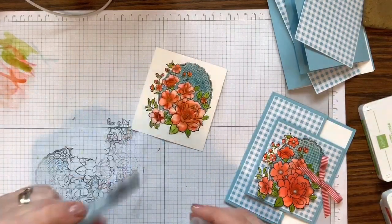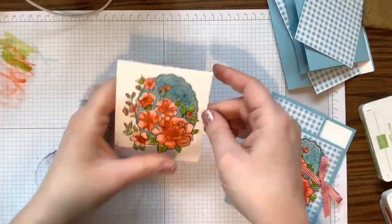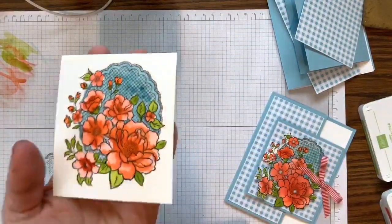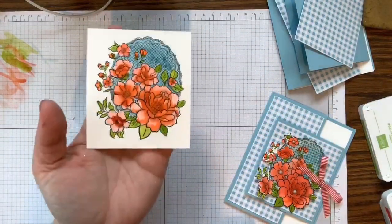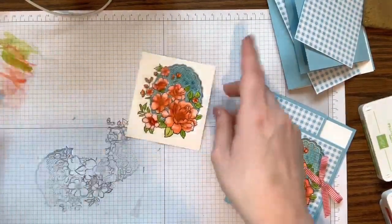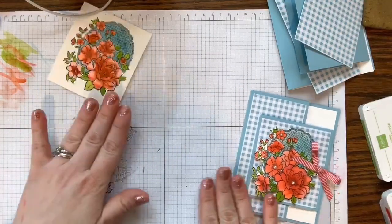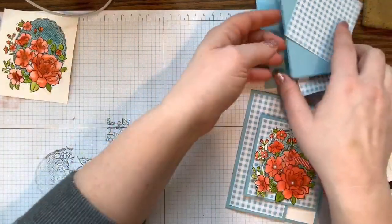All right, so it's done. I'm done coloring. What do you think? I'm an artiste. I know I'm not an artist, but there you go. That's kind of the basic. You could keep doing layers and layers and layers. I'm not going to continue doing layers, just because of time constraints. I'm going to set this aside and let it dry for a few minutes before I cut it.